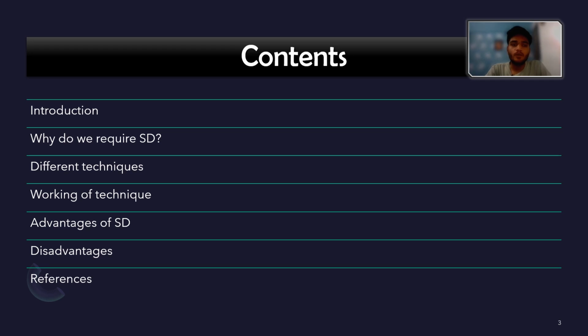Content of the video. In this video we are going to discuss the introduction, that is, what solid dispersion actually means, their definition, and then why we require solid dispersion. So what is the basic requirement for which we are using the solid dispersion technique? Then which techniques are included in solid dispersion? Working of the techniques, advantages, disadvantages, and at the end we have listed the sources of information which we have utilized in these slides, listed in the reference.